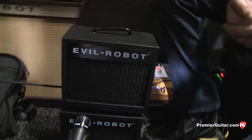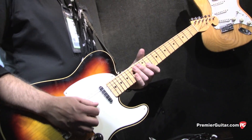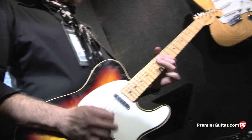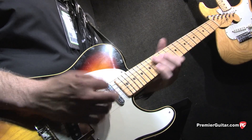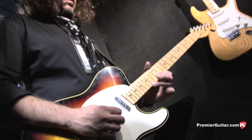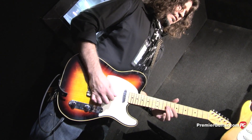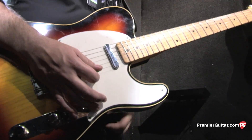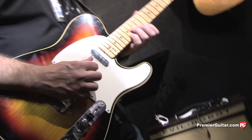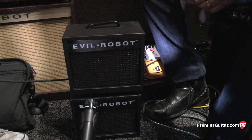Sounds good, there's a lot of stuff packed in there. Phil, you want to show us a little bit more of the tones? What are we listening to right now? We're set on the distortion channel. We have a little bit of reverb on it. We'll bring up the tone a little bit. You can adjust the gain level, change it where you want — a lot more gain or a little gain, either way, just do it with the preamp control.